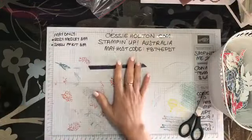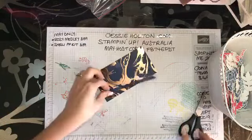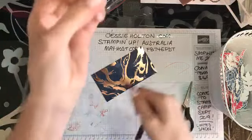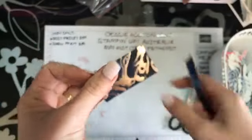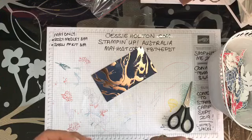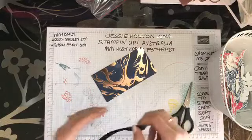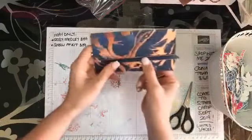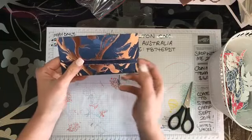And one of my favourite things to do with ribbon is staple it, because I hate it when the glue shows through. Check out my nail. Can you see my nail? I've got copper spritz on my nail. Yeah, that's right, Angie. So you can definitely reuse those little bits. Waste not, want not, hey. Oh, look how well I've cut that length. Oh, just too good. Just too good.